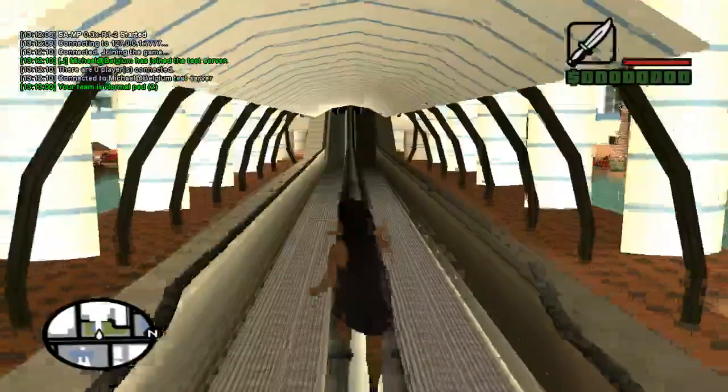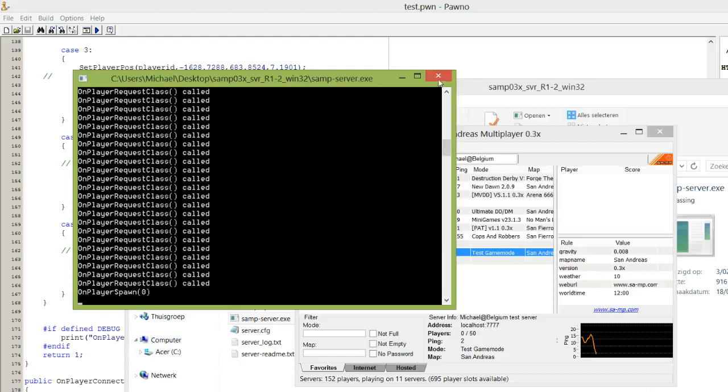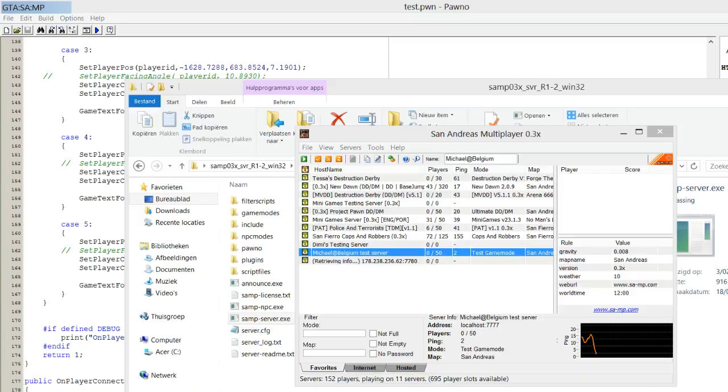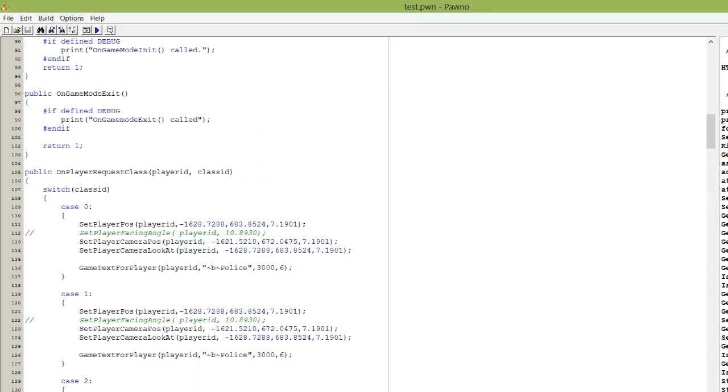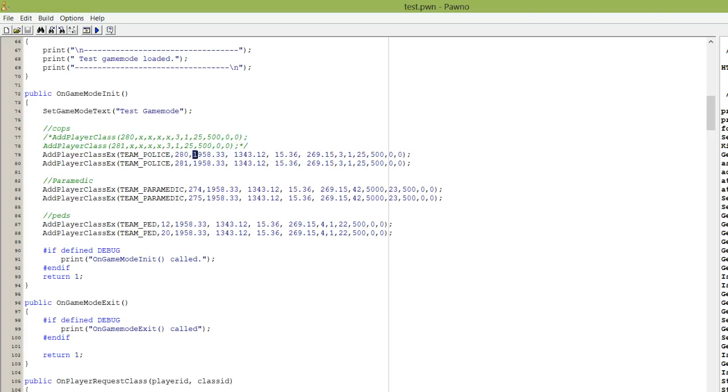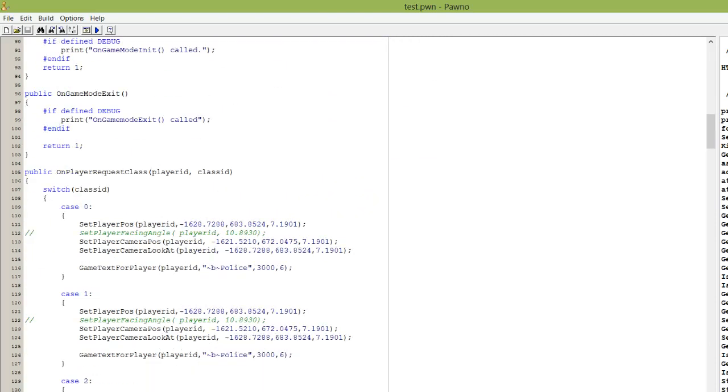So yeah, for the last time, you can change the positions of these. So these you can change, and you can also change these.